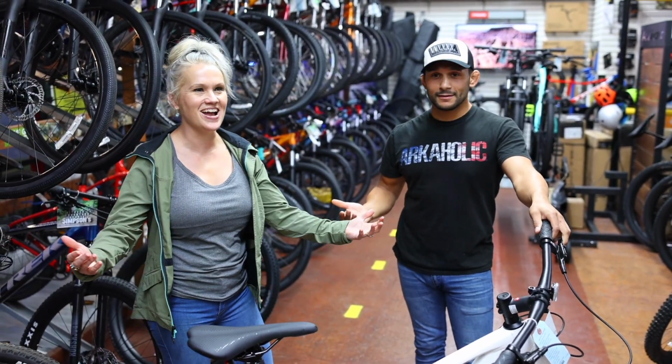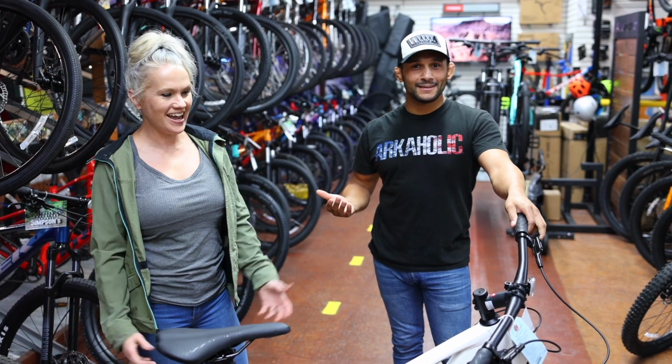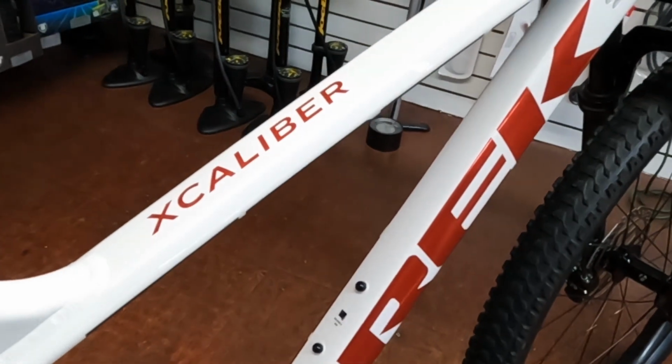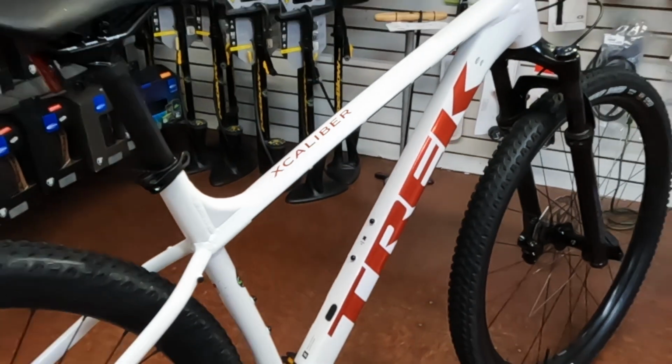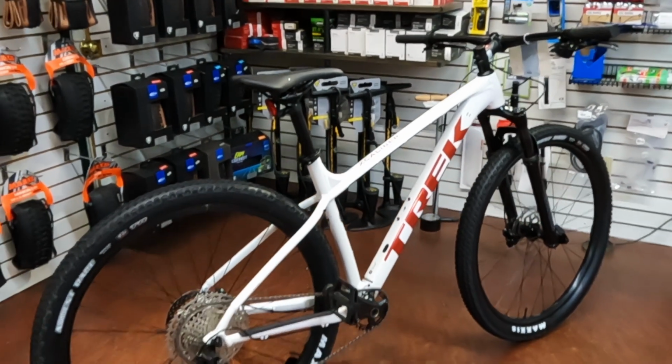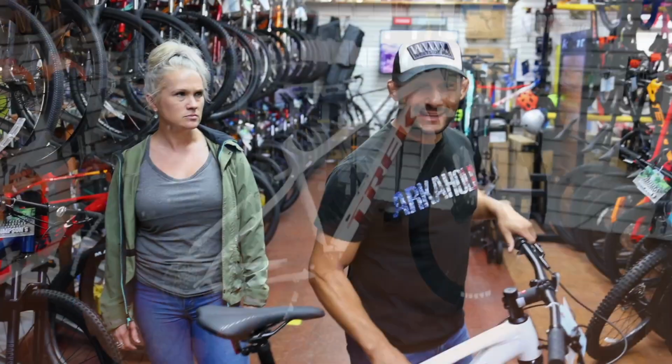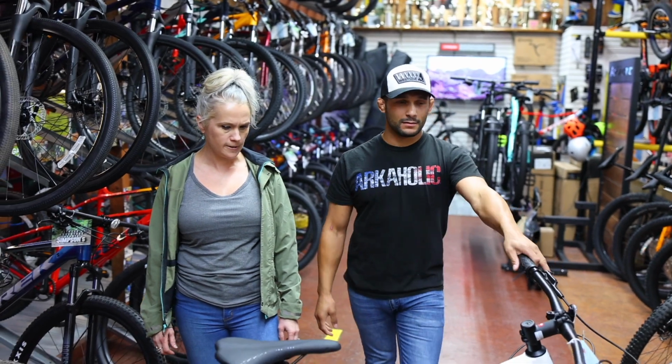Are y'all laughing? I sell like that all the time. This is her selling. She's like, you hear that? You can hear that the durability's still there. They strengthen it here and then thin it. How much weight savings is it over here? I don't really know. I'd probably say maybe half a pound. That's not much on about a 27, 28 pound bike.